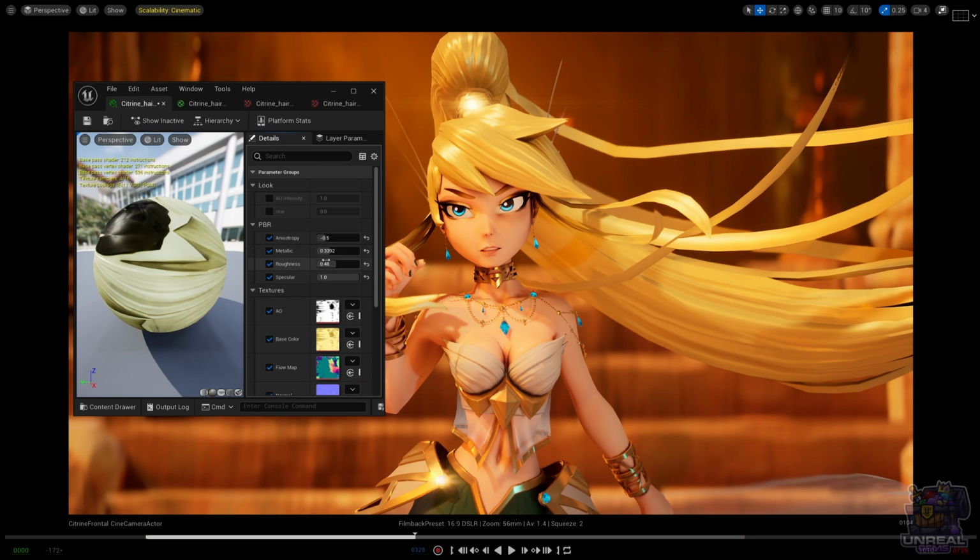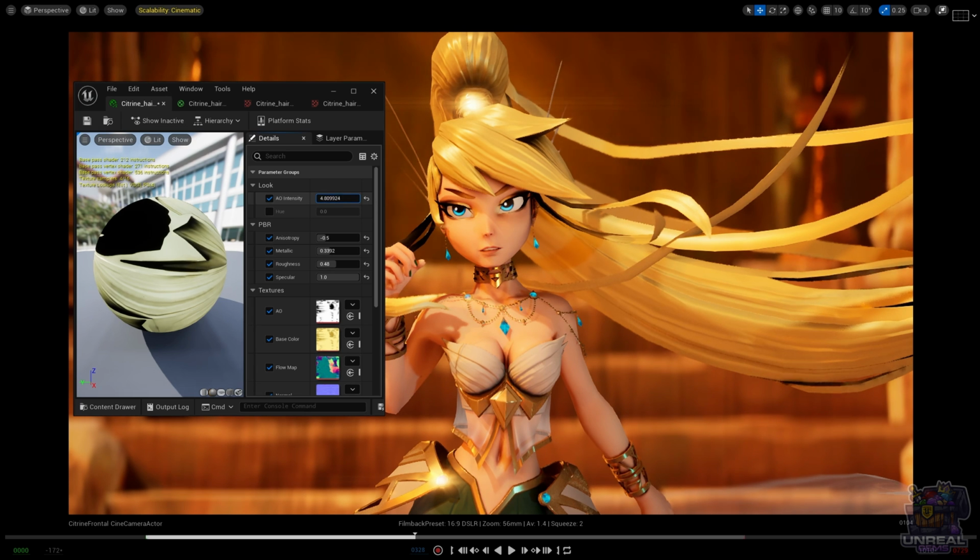So I have this AO intensity parameter and the AO map. I'm not going to change the AO texture because this is the one that we need. And let's now activate the AO intensity parameter and let's see what turning up the number does. So it's intensifying the ambient occlusion effect, but only on the crevices of the hair in this case. As you can see, it's not making the rest of the hair black, only the parts of the ambient occlusion map that are already black or gray.